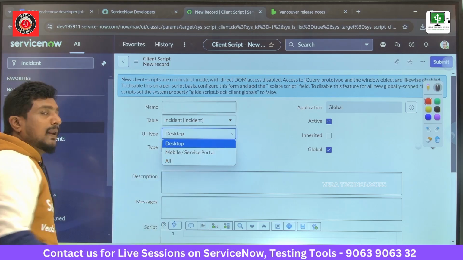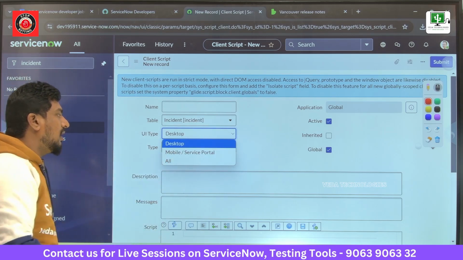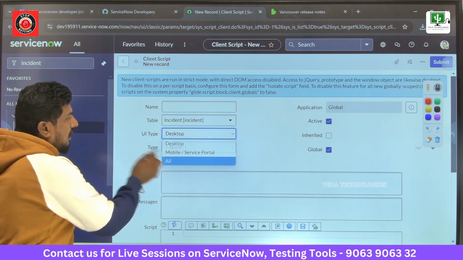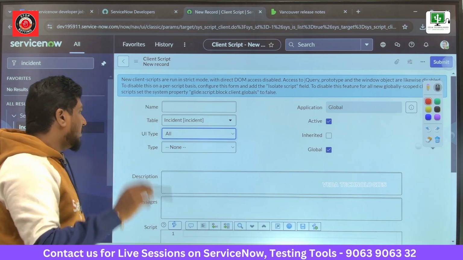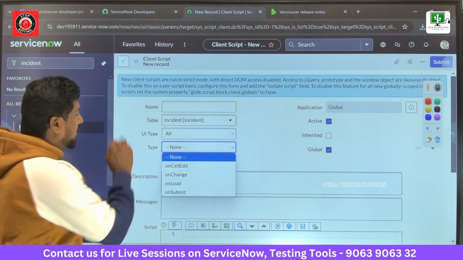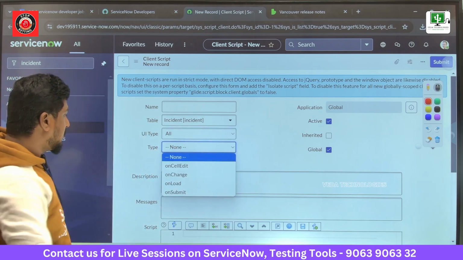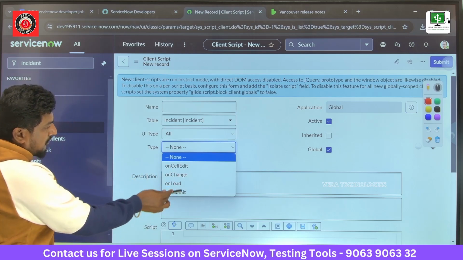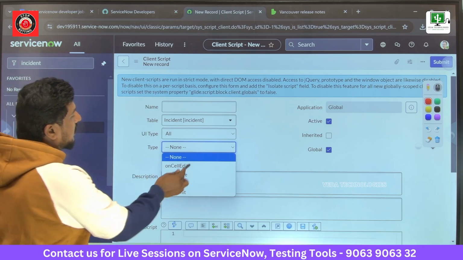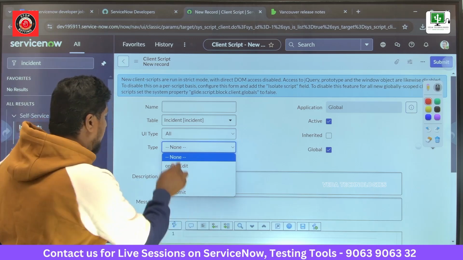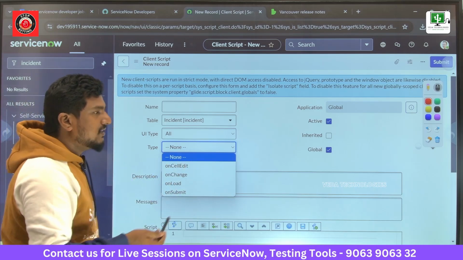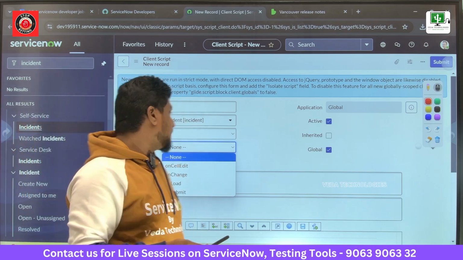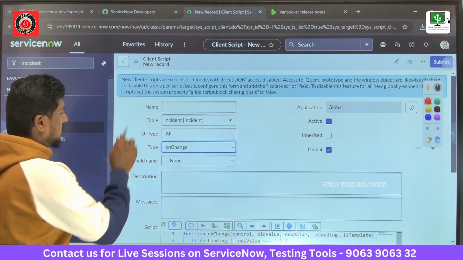That can be desktop, mobile, or service portal, or all. Try to select all if needed, depending on your requirement. And here the type. We have discussed there are four types. In the next video, I will take each and every client script type and explain it. For now, I am just selecting something.